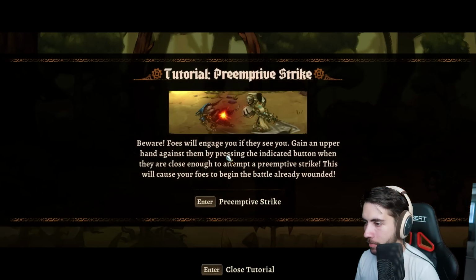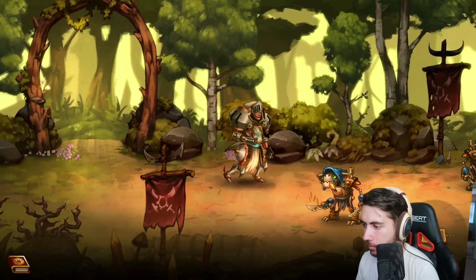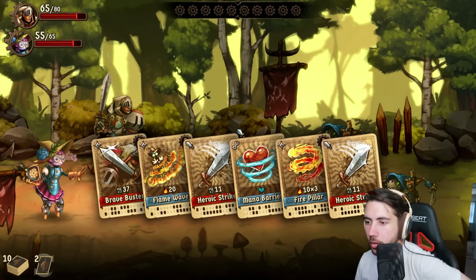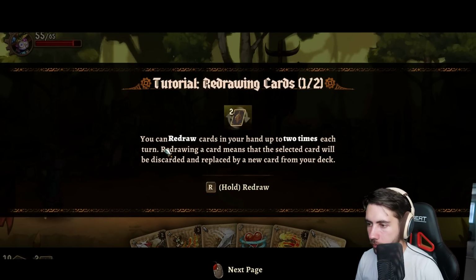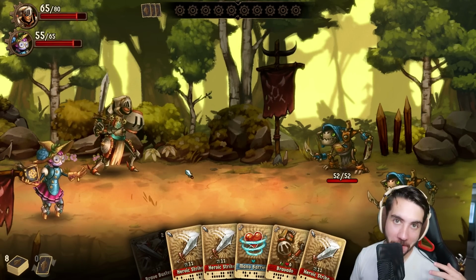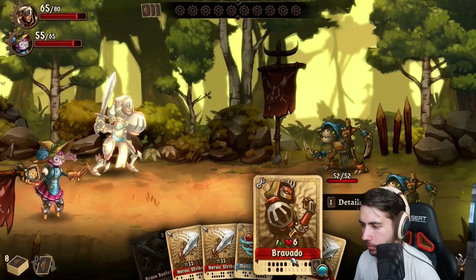All right, let's go ambush. What is this? Can sneak up behind them or something? Oh, he snapped me. That's interesting. Okay, guys, so we kind of get the understanding of the game. Oh, I can redraw as well. So I guess what you want to do is redraw the cards you can't use on your first turn. Makes sense. Maybe not. I don't know. Bravado.